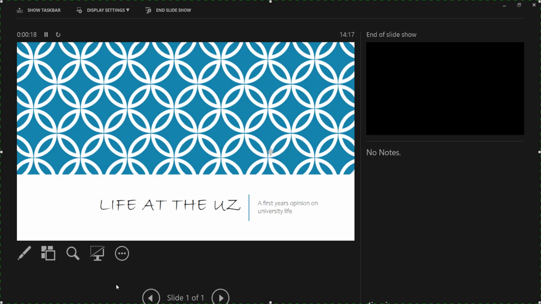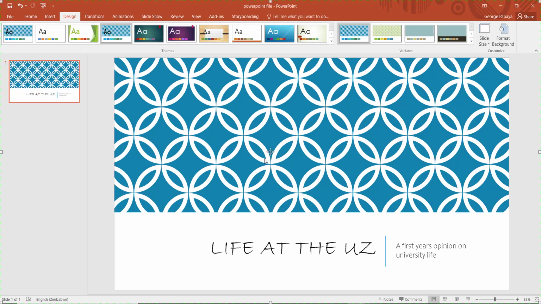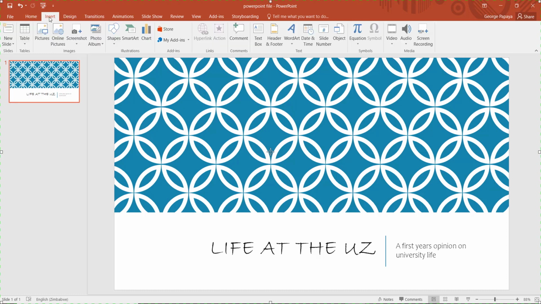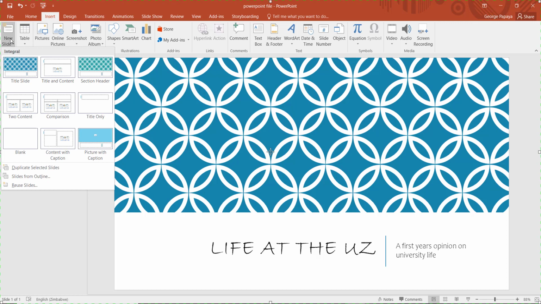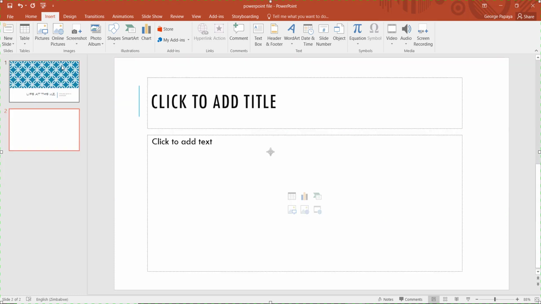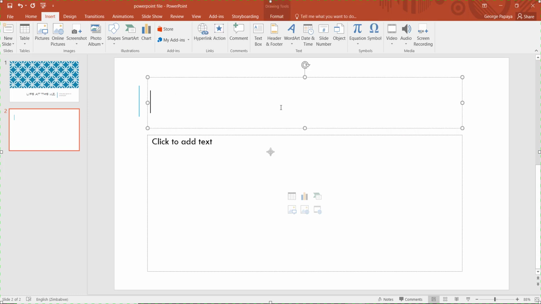At the same time, we can also add new slides, whereby we go to Insert, and then we select a new slide, and then we can pick from a range of options that we've got for our slide. So for example, I can put title and content, and then I put whatever it is that I want to put. So the first thing can be class.